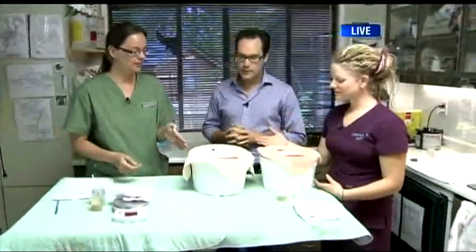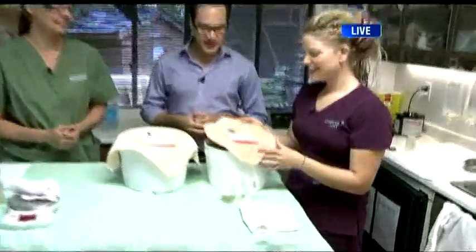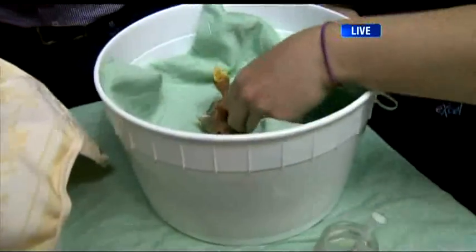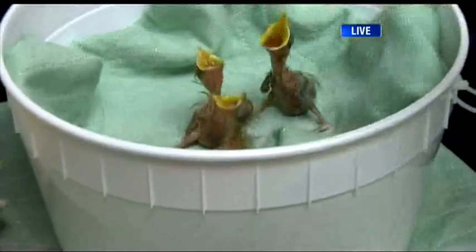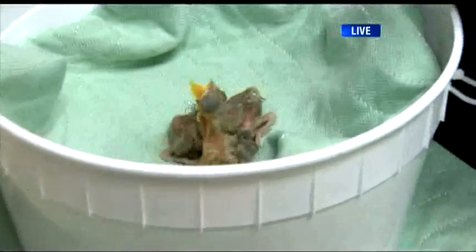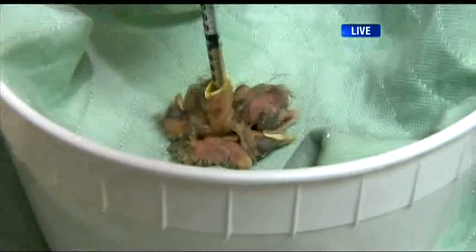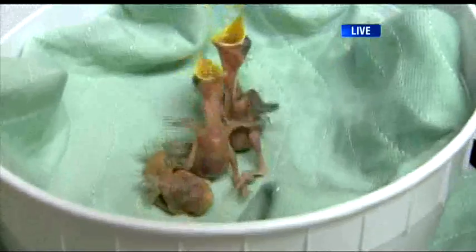So we have a tree swallow over here and American robins. Let's do the robins first — get a load of these guys, they are tiny. How old are these robins? A couple of days even — these guys are called nestlings. You can tell because they don't have a lot of feathers on them. At this point all they really know is to open their mouths and beg for food — it's instinctive. It takes a lot of energy for them to do this, so as you can see they give up quite easily and have to get that strength again. That's called gaping when they do that, and every time I feed them it's called a bite as well.